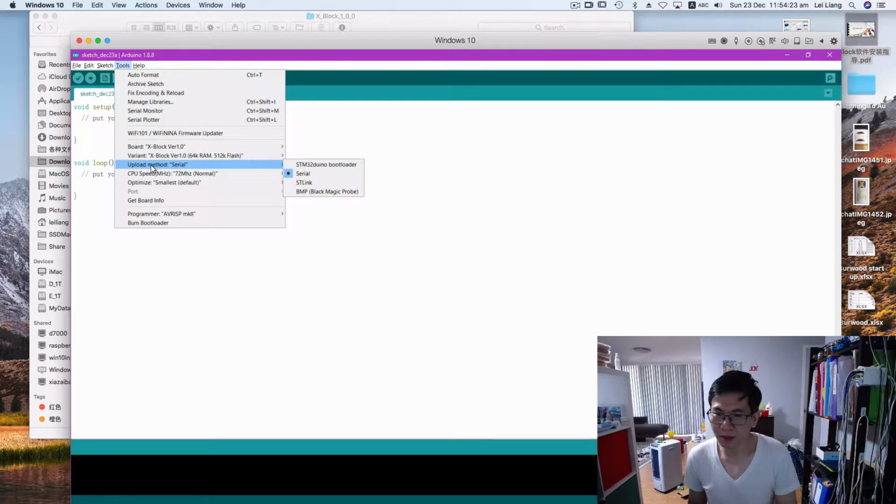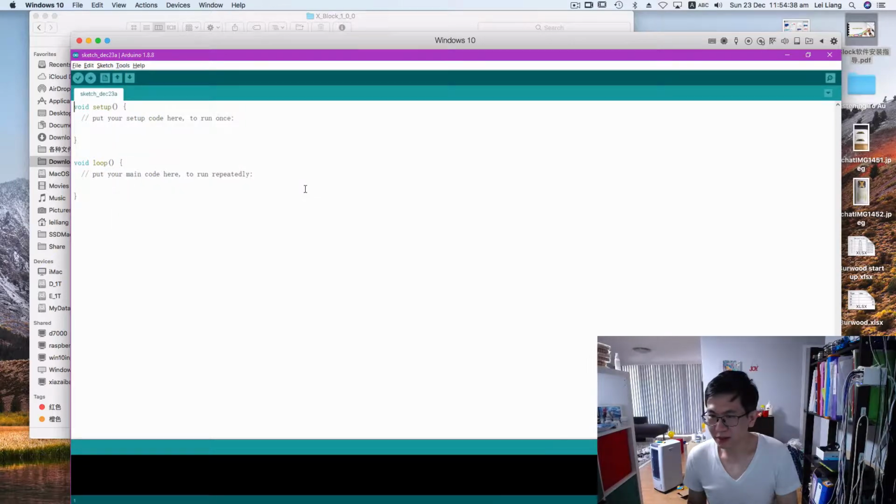For the upload method, we have to select serial. The default one might be bootloader. We have to use serial, otherwise it will not upload. And then this is the port.